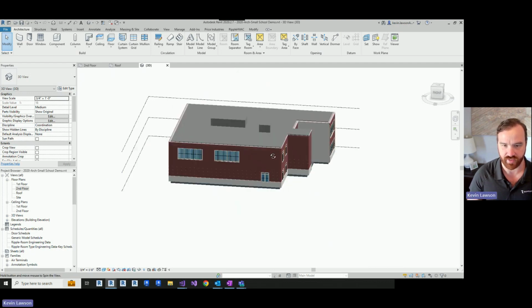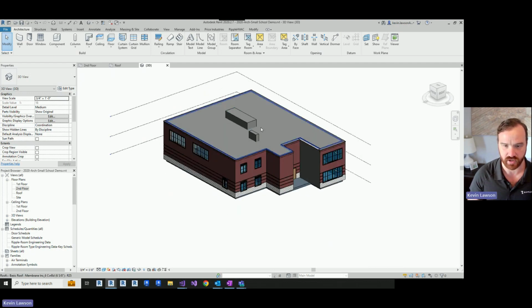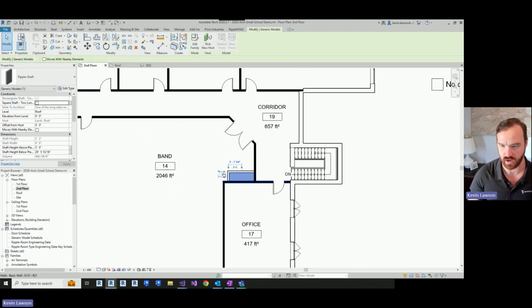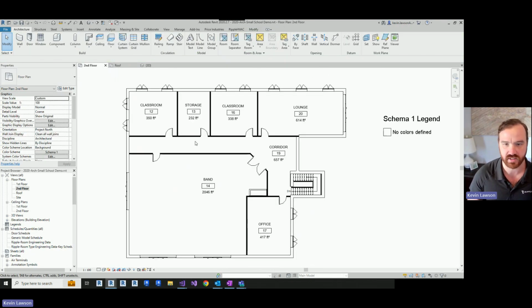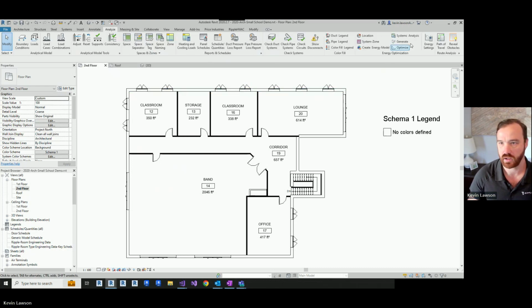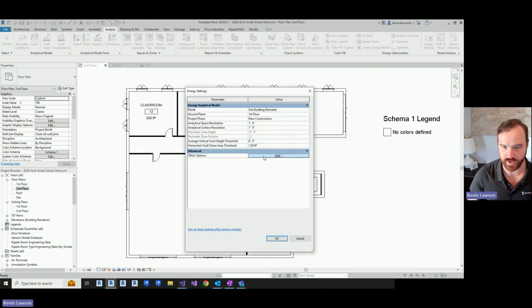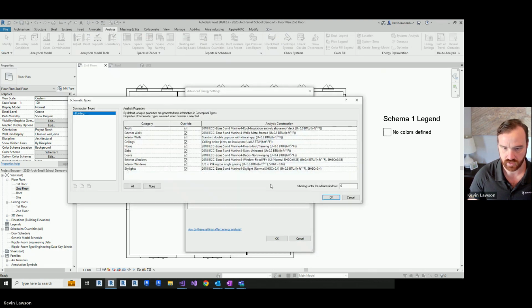They get an understanding of how big this unit's going to be on the roof, and they get an idea of how much floor space they need to accommodate for HVAC shafts. So let's say this is an existing building, and our plan was to replace all the windows, but that got VE'd out. So let's change our window settings. We'll go into how we do all this in a minute.